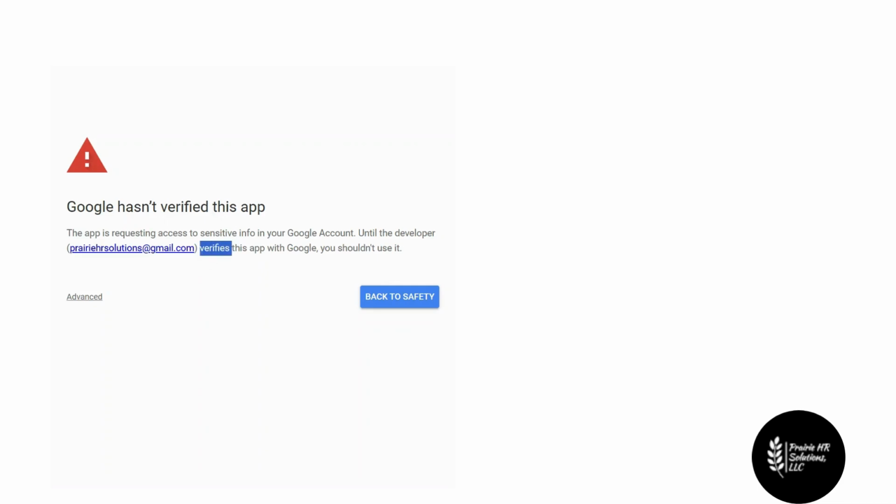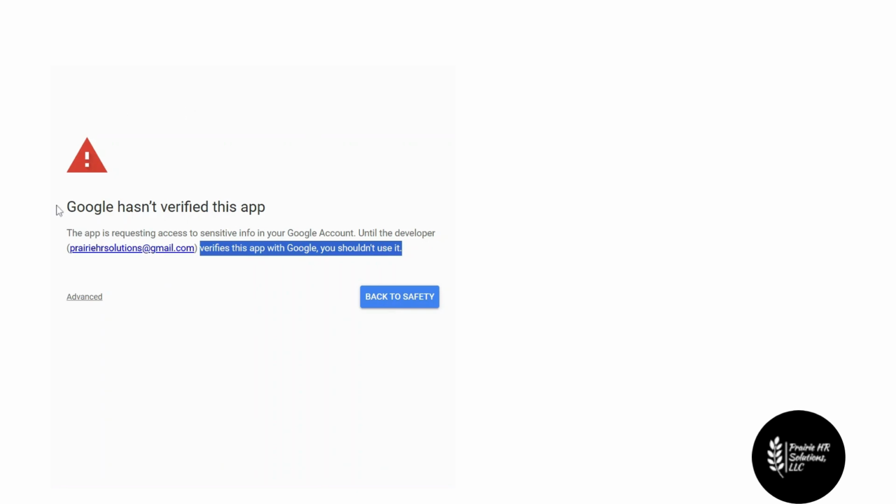So that is Google's way of saying we are not responsible for anything, which is fine. It's a company. We're not going to verify this with Google because we are only using it internally. We're not selling it, and we're not saying, here, Google, promote this. So that's fine.